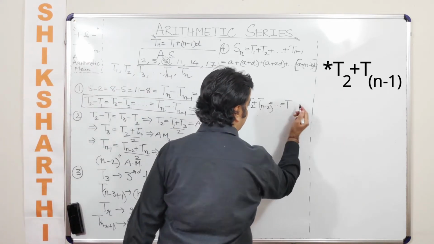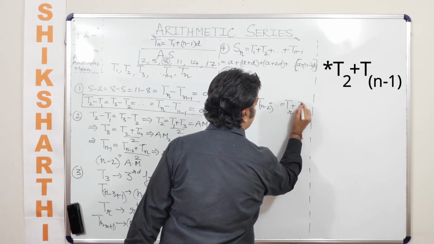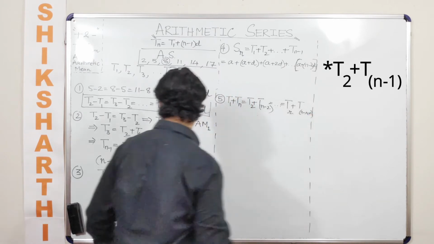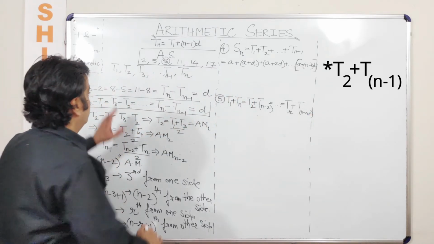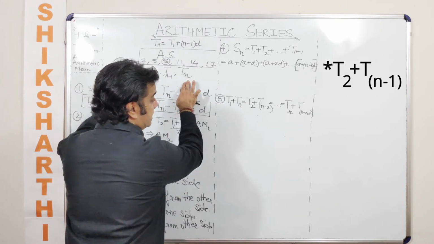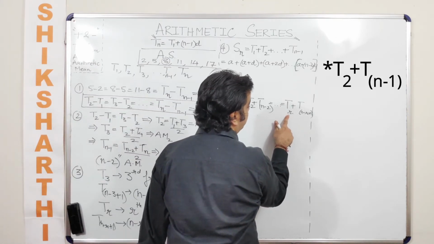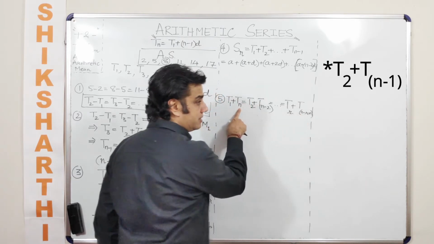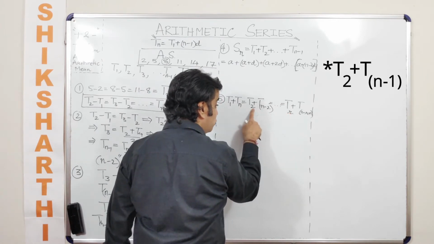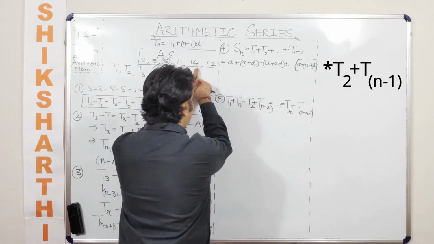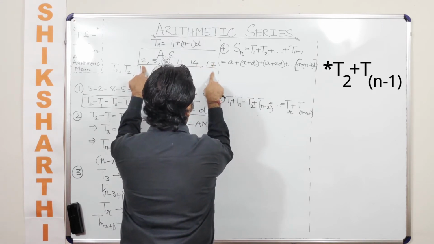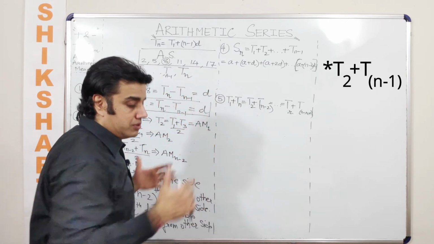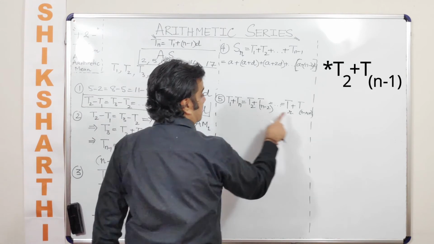So let's say the rth term from one side, so the other term that I will be taking from the other side will be n minus r plus 1, as already discussed. So let's say the first term from this side, the second term from this side. When I substitute the value of r as 1, what am I getting? N minus 1 plus 1, which is the nth term from the other side only. When I substitute the value of r as 2, from the other hand side I will be taking the second last term. First term from this side, first term from the other side, second term from this side, second term from the other side. So you are basically taking symmetric terms from both the sides. So this is a case of symmetric terms.